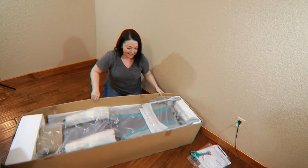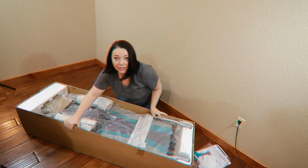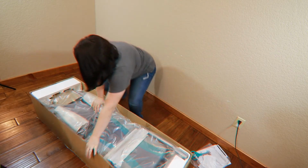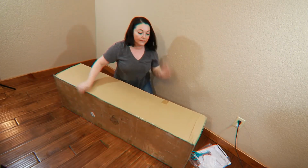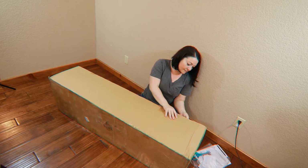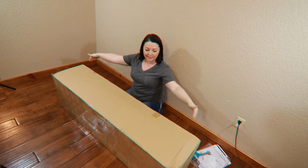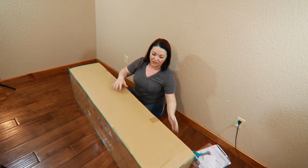Okay, because we're going to get right on it, I decided to turn it around and get the head over here so it can kind of be easier to display. Okay. And now I'm going to tilt it again. I'm just going to kind of grab it and slide it out, I hope. And I think we could just cut the sides here. Okay, so I'm going to reach under the rails. Actually, I'll turn around so you guys can see what I'm doing.